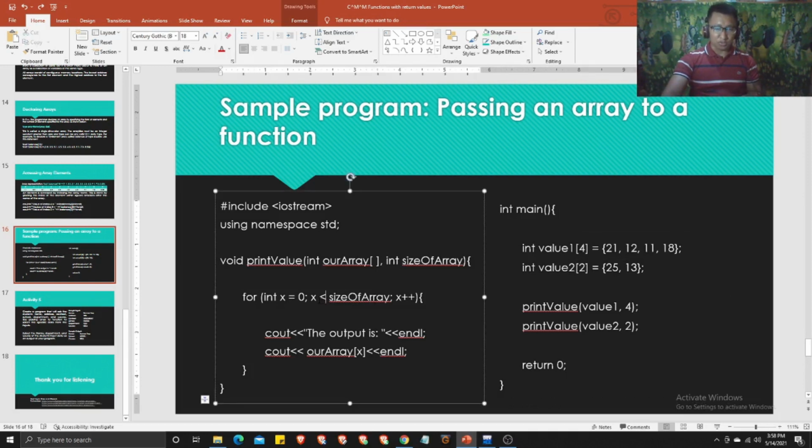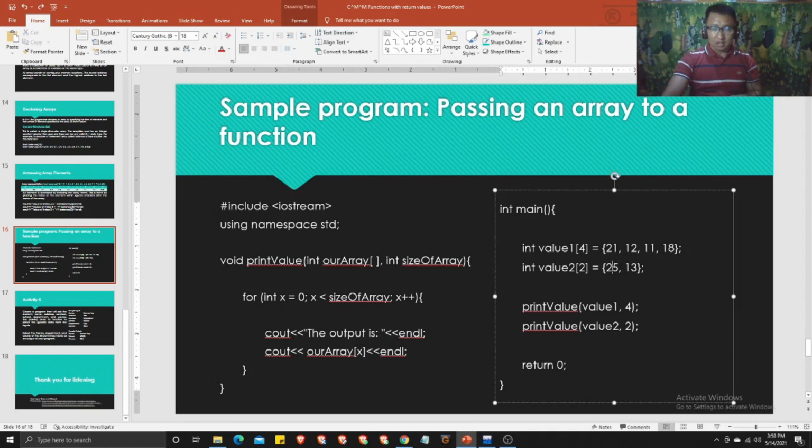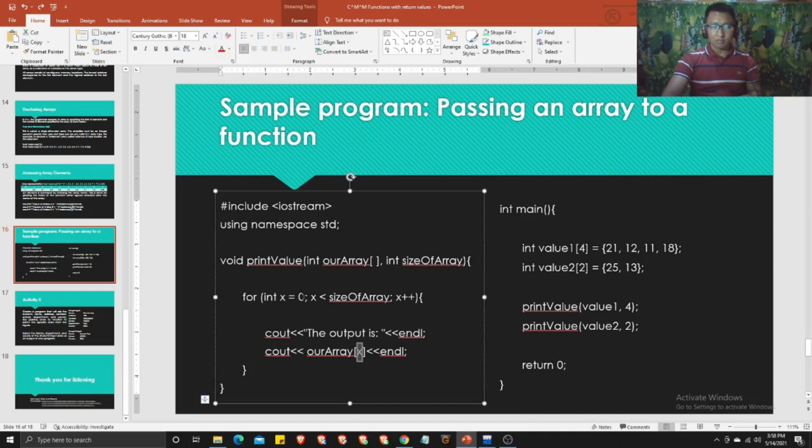So that is true. If it is true, then the cout will execute together with this data. Index 0, so the output is 25, based on this data.